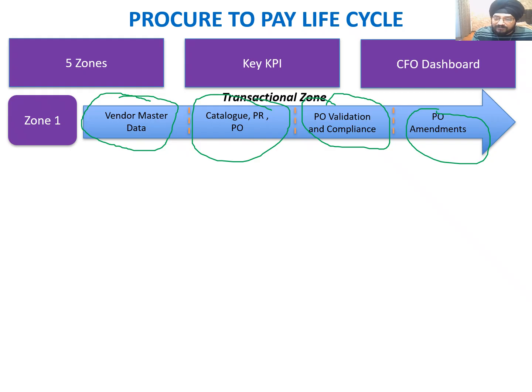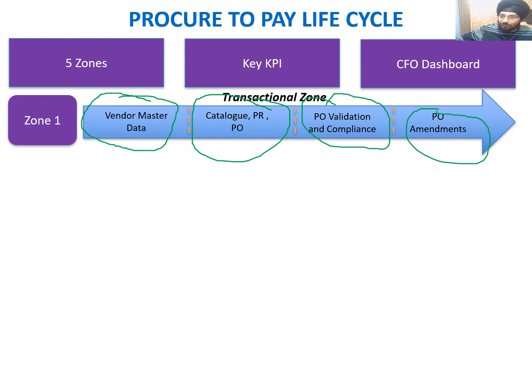All these are largely part of my transactional zone. So why we are saying this is a transactional zone is largely because the information that we are capturing here is purely information that is going to get consumed to create the records in the system, basis which the final value generation will happen. Now, with this, let's just quickly go to the second zone.